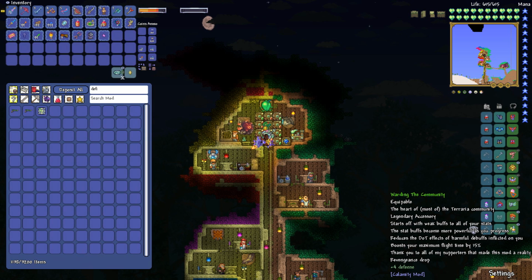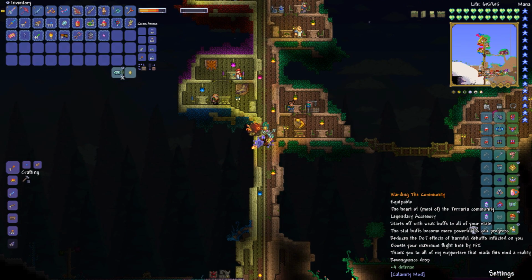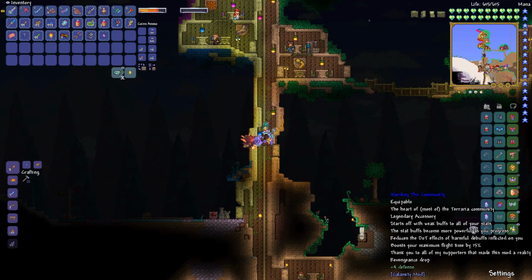So yeah, I have the community now, and this is what it does. It starts off with weak buffs to all of your stats. The stat buffs become more powerful as you progress. It reduces damage over time effects of harmful debuffs inflicted on you. It boosts your maximum flight time by 15%. Pretty damn good. So it just gets better and better as you defeat bosses. There's a chart on the wiki that goes over all the buffs.